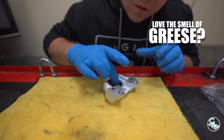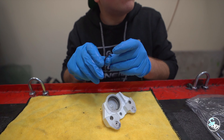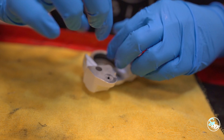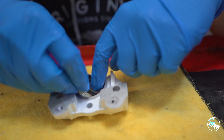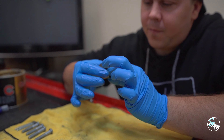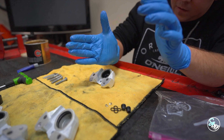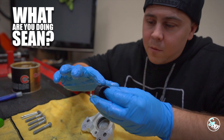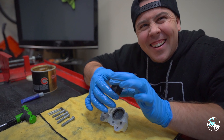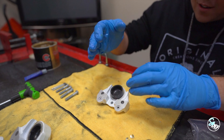Do you love the smell of grease? No, it literally smells like a fart. Hopefully there's cool music playing right now, not the sound of that fan. Come on, baby. She's slippery now. Go in your home. This stuff smells like a fart. We're installing the flex capacitors because you know what happens when these bad boys hit 88 miles an hour. It puts the lotion on the skin. Karate chop. Watch out, baby.